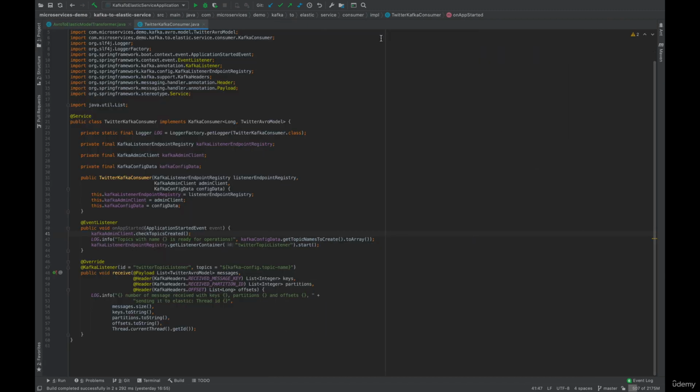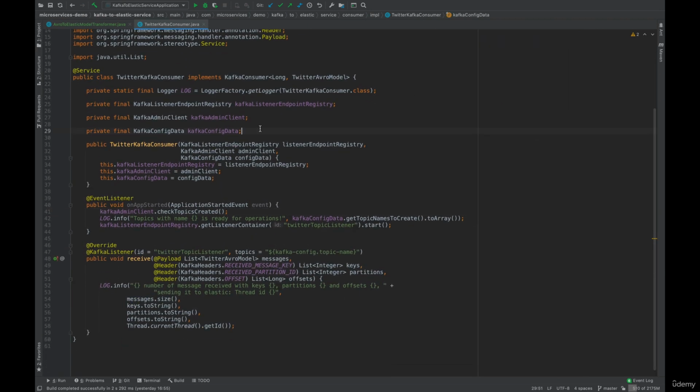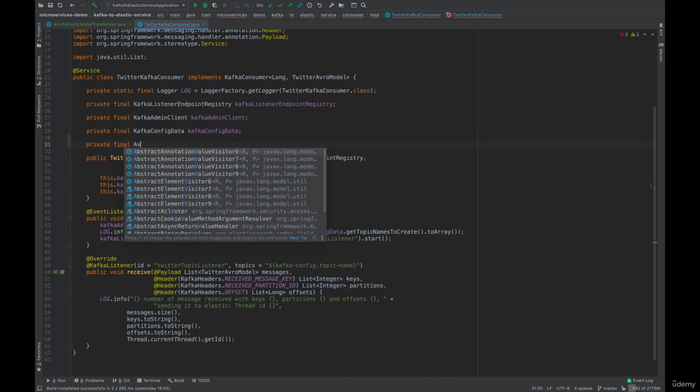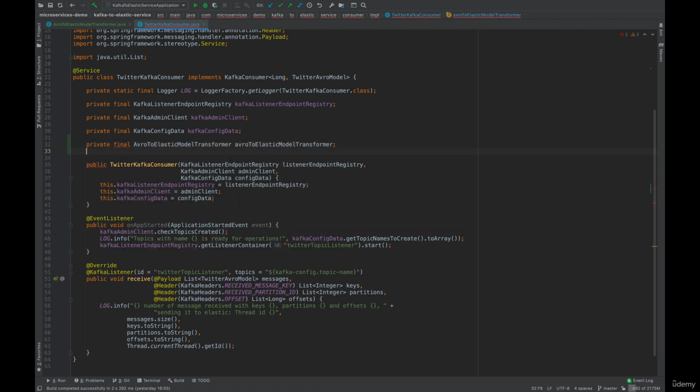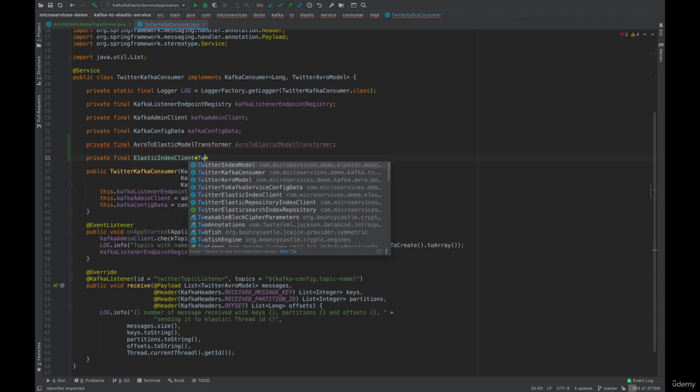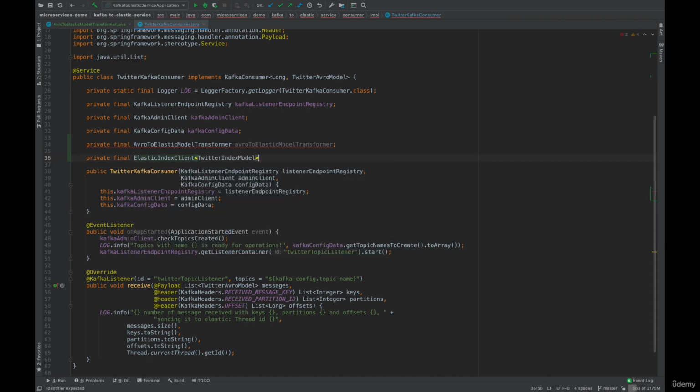Then let's go to Twitter Kafka Consumer implementation class, where we have the Kafka listener. And then inject the transformer class that we just created, as well as the Elastic Index client that is created in the previous lectures in the Elastic Index client module. We will use Twitter index model for the generic type replacement for the Elastic Index client class.